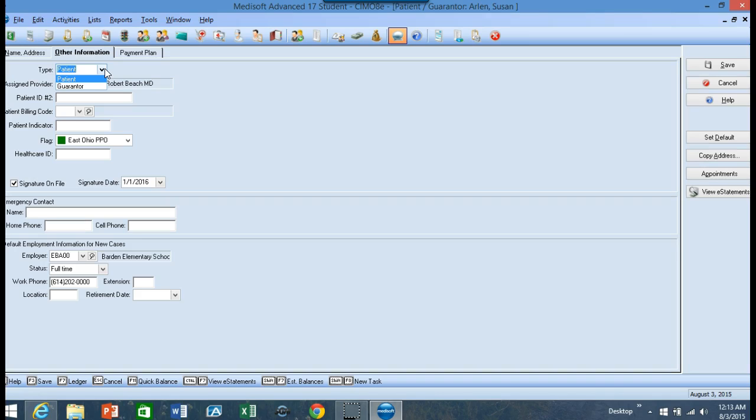The guarantor would be the parent, and they would never be seen by the pediatrician. And this software dictates that you have to create a chart if the patient and guarantor aren't one and the same. So we would have a chart for the patient and a chart for the guarantor. Sometimes it's a little confusing, but it's more for the billing purposes than anything.